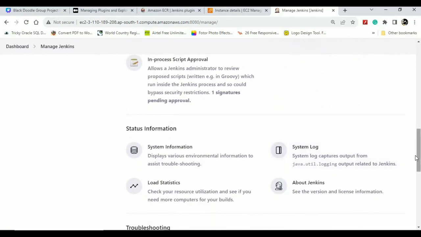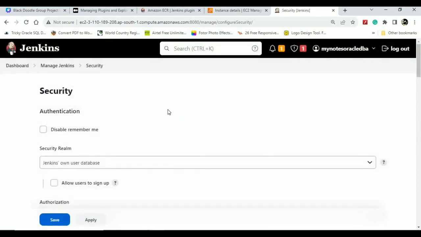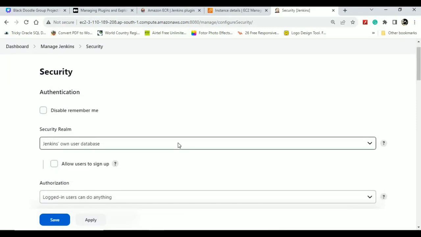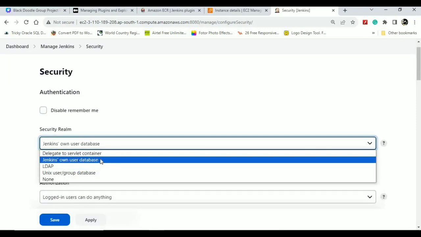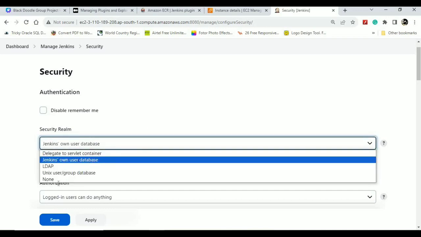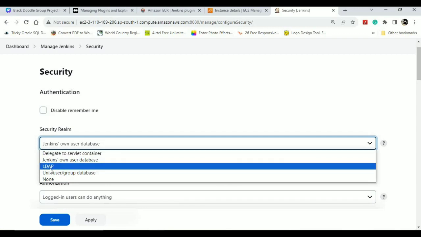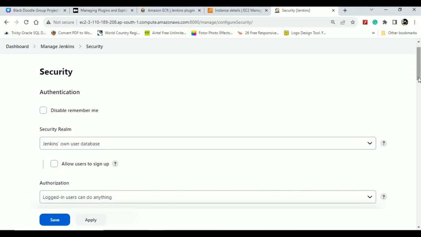So we have majorly covered this one. The next thing is the security. In security you can define how you are going to configure user access and all. Each and everything is maintained in its own database. So over here it maintains all of our user access and passwords and everything, and if you want to give any container, that container also you can provide, and also you can see the authorization.